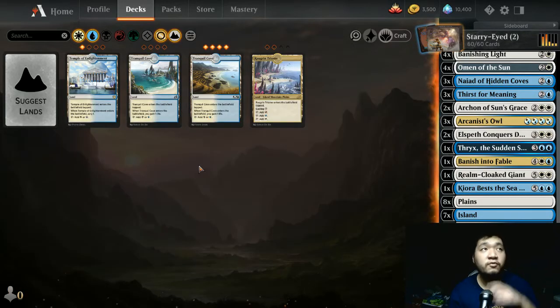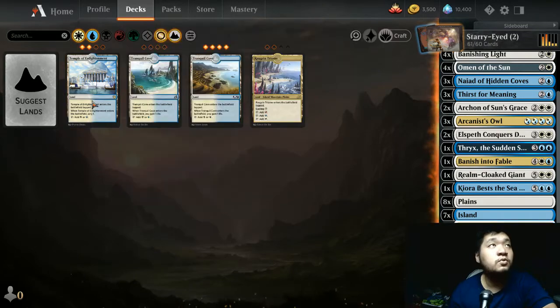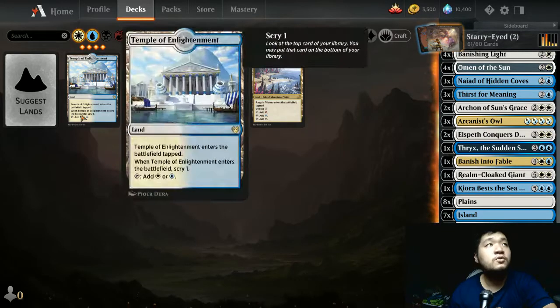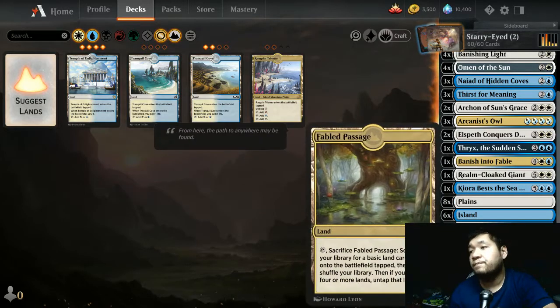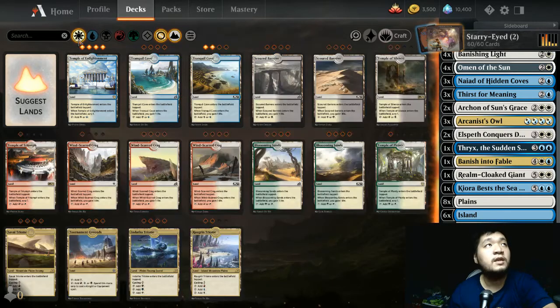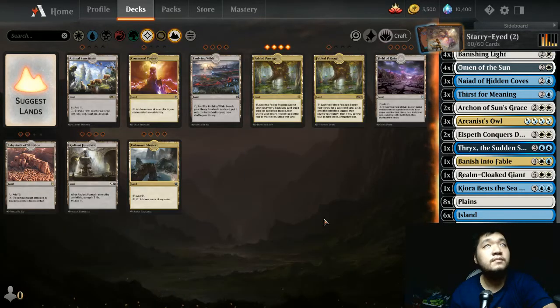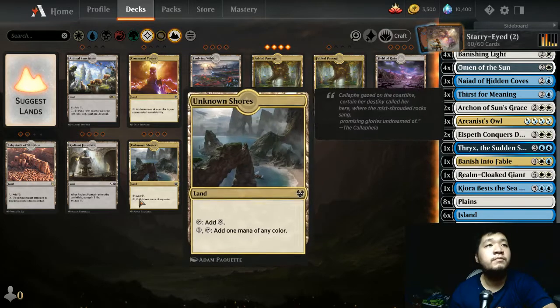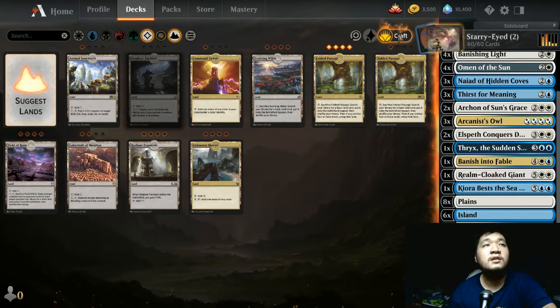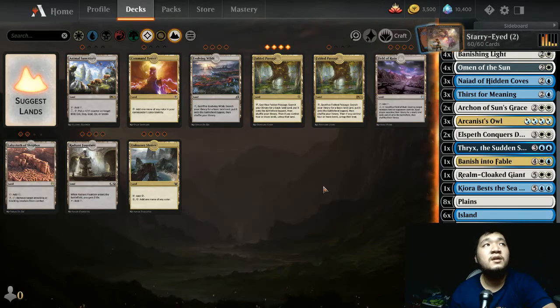We actually have the full complement of temples, so I'm actually going to do that. And I'm going to cut some of the Tranquil Coves. We'll cut 2 of the Tranquil Coves. So this is a better mana fit. Is there any other land that we can add? Not really. Mother's Enclave. Plausible, but no.